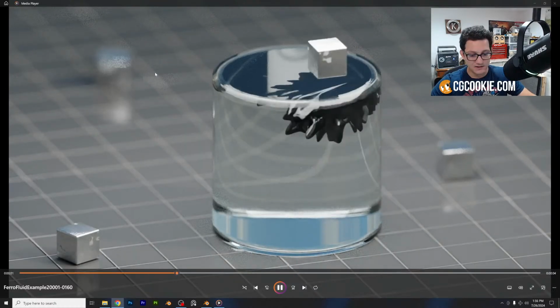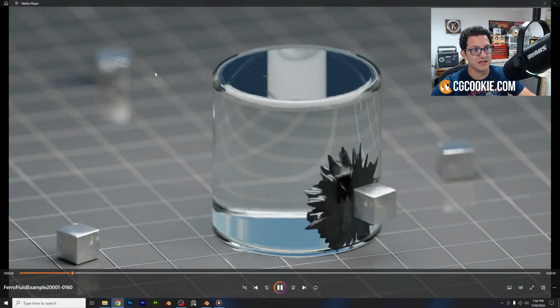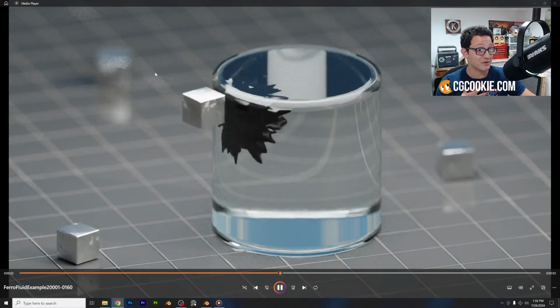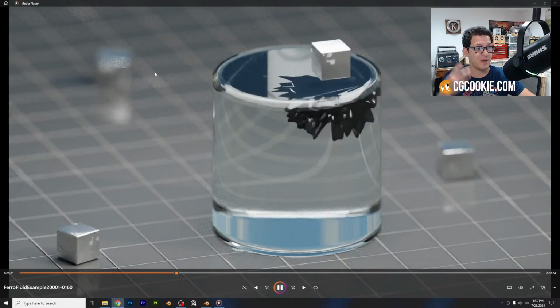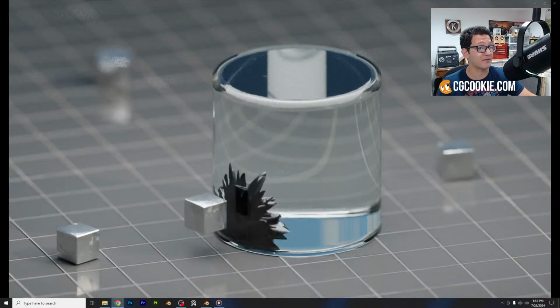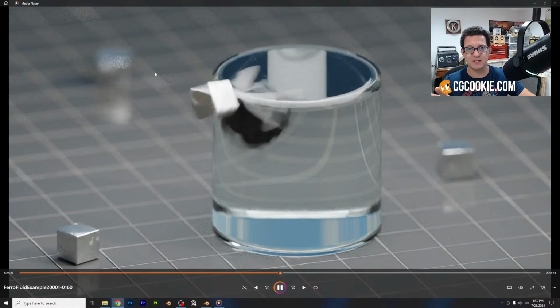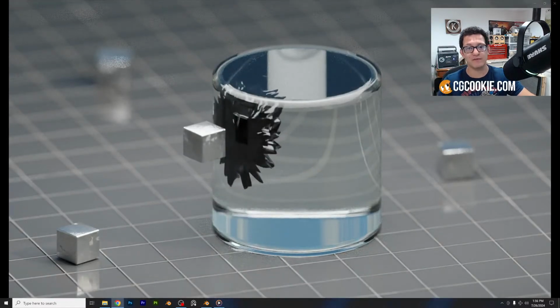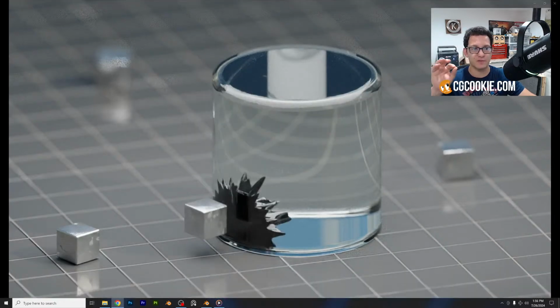Because at the end of the day, there is no right or wrong way to do something in Blender. You just need a good result, in my personal opinion, right? There's probably 1,000,010 ways someone would have done this better and maybe faster, but would they have gotten the same result? I don't know. The only thing I'm unhappy with about this is the glitching we get at the top with the Ferro Fluid, and I think that just has to do with where it's contacting the surface.